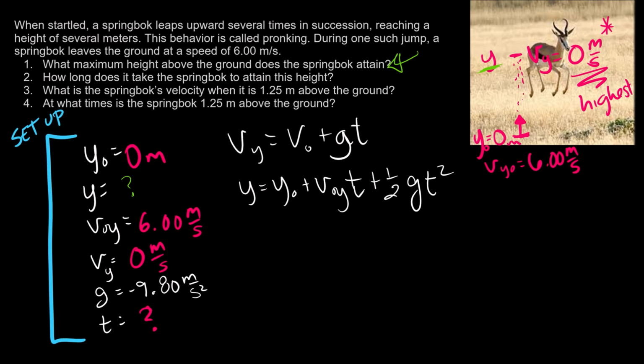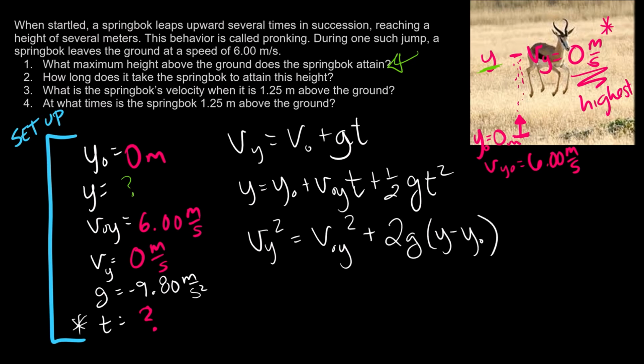But let's take a look, and what tips you off, if you don't know time, a lot of times a good equation to start with would be v y squared equals v naught y squared plus 2g times y minus y naught. Because when we look at that one, we're trying to find y, and we know initial, final, and g. Oh, and we know y naught. We're setting that equal to 0 because we conveniently set up our reference frame so that y naught was 0. So our setup is complete. For A, we've chosen that this equation is the best one to start with.